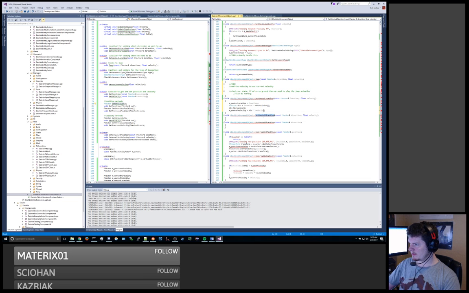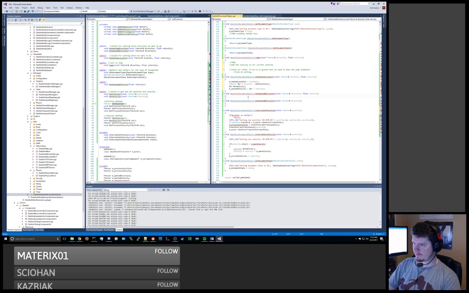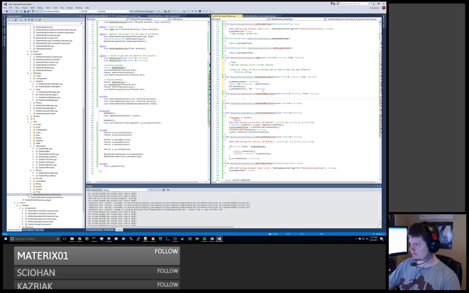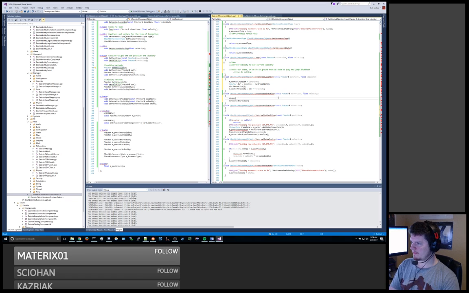Set wanted location, wanted direction. Yeah, so all we're gonna do here is call set wanted direction, and let's normalize it and just do direction times velocity.